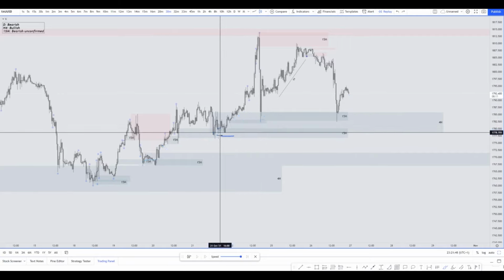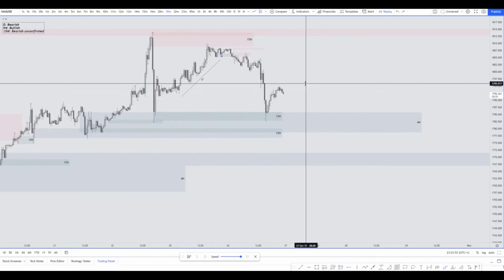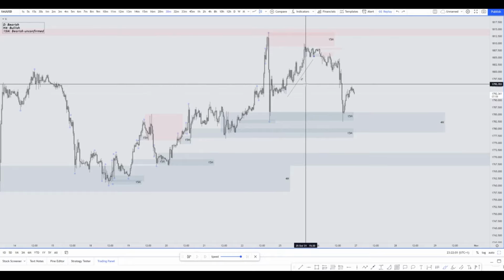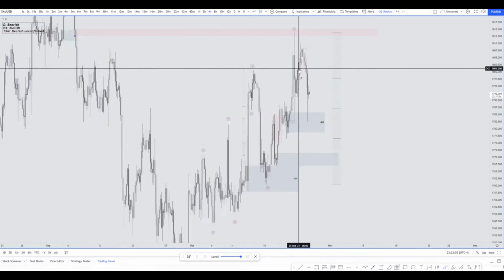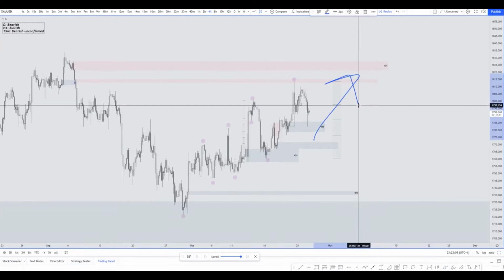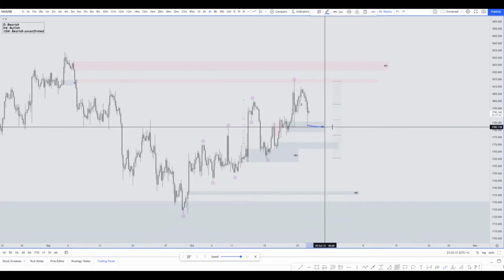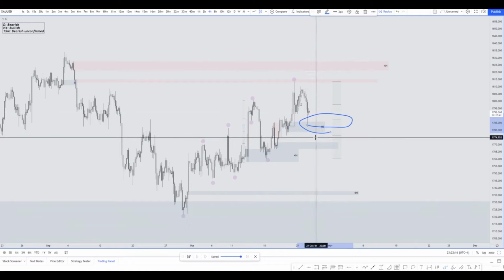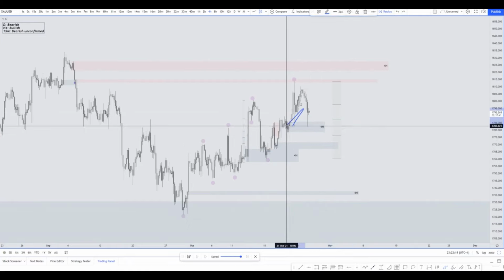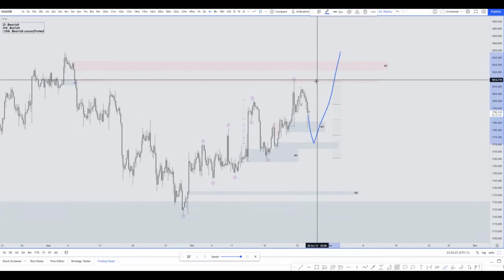And the reason it's important to make note of these areas is if the market starts heading one way or another, you need to formulate a plan of where it's likely to go. So with gold being bullish on the 4-hour, my expectation is that we are going to continue on up. It's not guaranteed that we're going to continue on up from here, but what I can tell you is that price did come into discount. We've taken a bunch of liquidity. That doesn't mean price can't come down here then continue up.